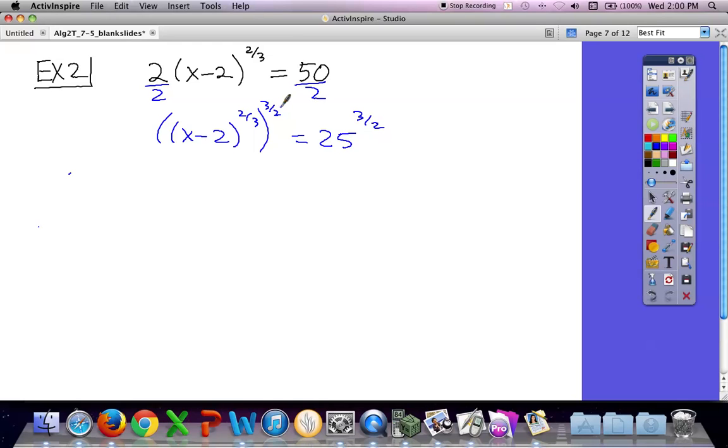So that's a way to make it just the x minus 2, right? It's x minus 2 to the first, but we don't have to write that to the first power. How about the right-hand side? Okay, remember, you could put this in the calculator, just go 25 hat 3/2. But you should be able to think of it like this, right? What's the square root of 25? 5. What's 5 to the 3rd? 125.